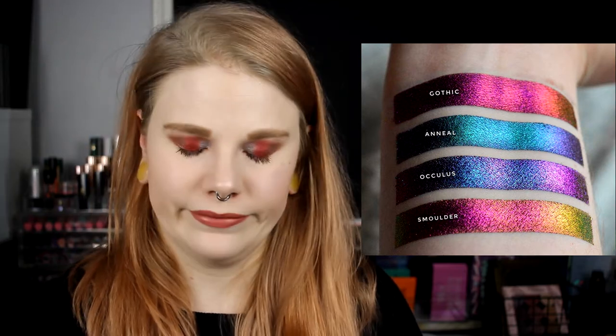Next up is Cleonad Cosmetics. When they first came out with their stained glass collection I was like that is nothing for me. But then I saw video after video and I was like that is amazing — how is this possible? They look incredible and the swatches look amazing. I would love to try some of their normal shadows too, but these stained glass ones really look good.